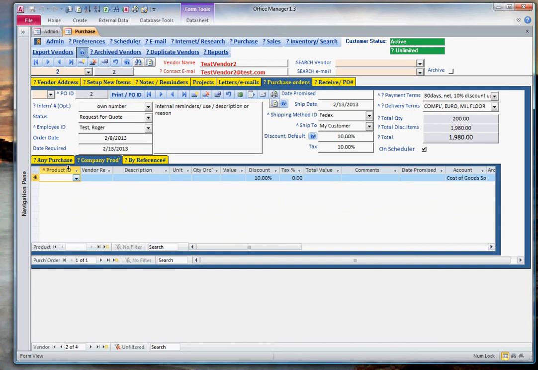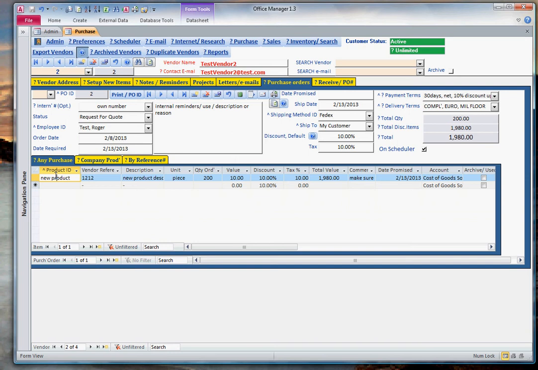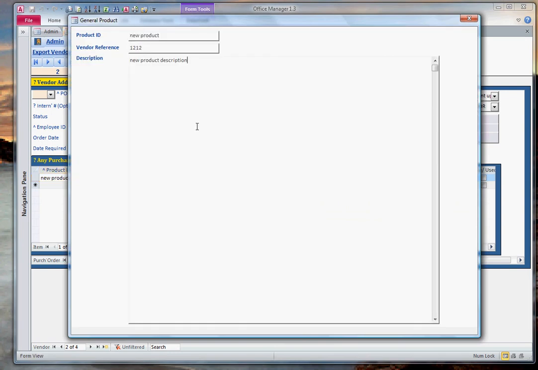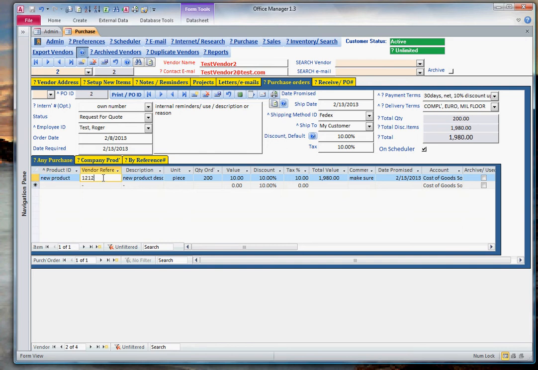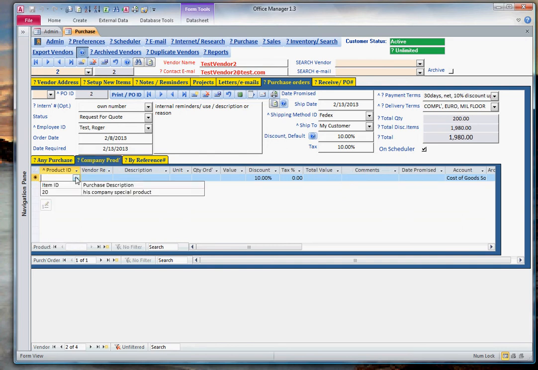And then you can also create a product here. Let me go back in here. Let me see if this is also a double click, and it will bring us to a pop-up form where we can actually put more information in here for better views. This pop-up. Cool. Put it in here. Company product, we can choose from a list which we may have already created, or we can create a new one. Double click, make a new one, which opens basically the same as we have seen in here, set up new items.